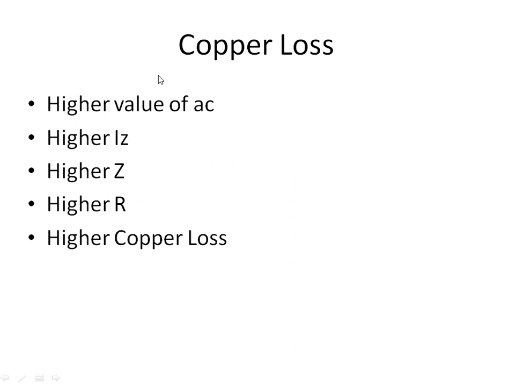Similarly, for higher value of ampere conductors, the number of conductors would be more, and if the conductors of the stator are more, then its resistance will be higher. So both current as well as the resistance will increase for the motor, and it will lead to higher copper loss. So in order to reduce the copper loss, we must select the value of specific electric loading which is lower.